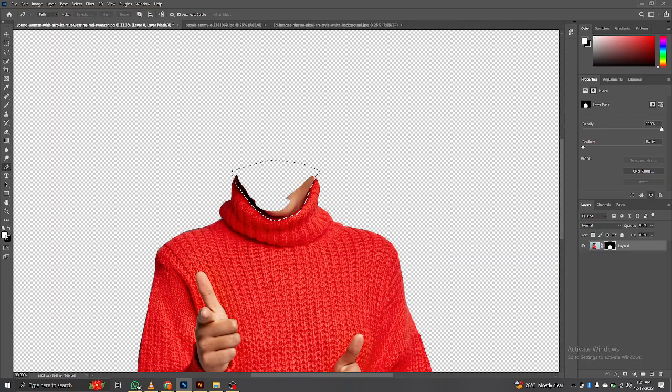Okay. Initially, normally this is how your color selection should be. The foreground should be in white, while the background should be in black. So if you want to fill this part with your foreground color, since your foreground color is white and you want to remove this part, you are going to be filling it with black. So that means you're going to be using your background. All you just have to do is hit control backspace on your keyboard.